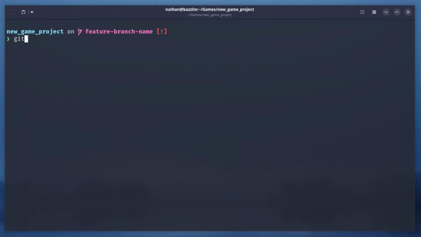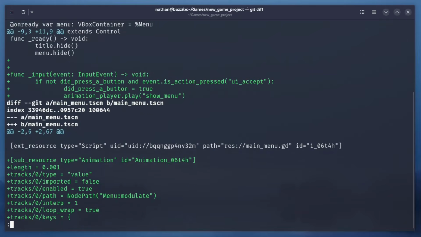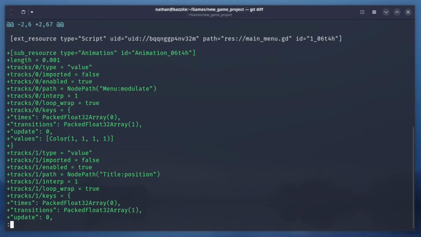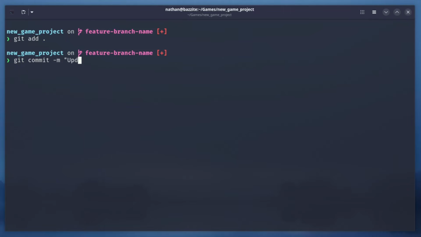Now that we have our branch, we can work on stuff and make a bunch of small commits as we do things. Before a commit, if you want to see what changes you've made, you can type git diff, and it will show you what's called a diff between the committed files and your changes. If you have a long diff, you might need to press Q to go back to the command prompt. After that, commit your changes like we did before.